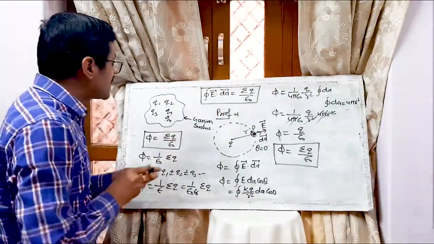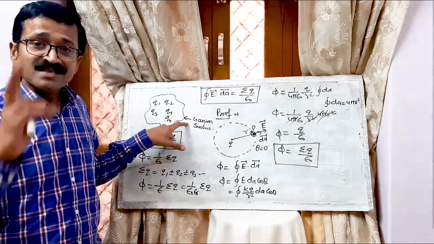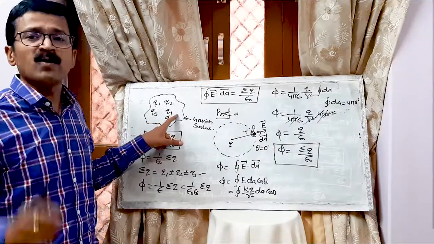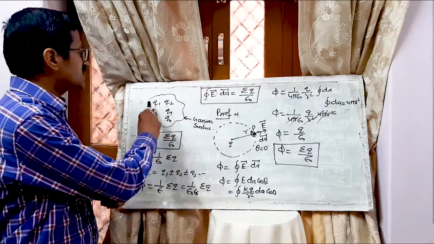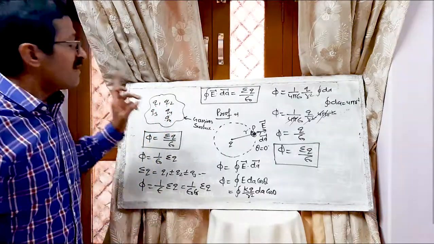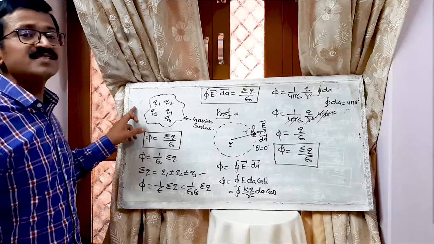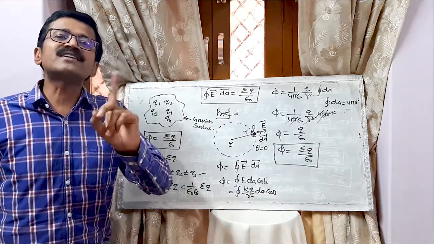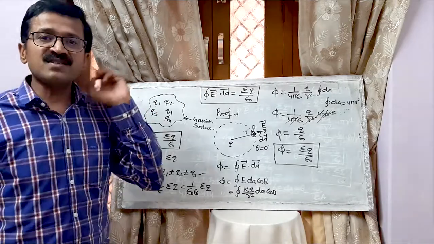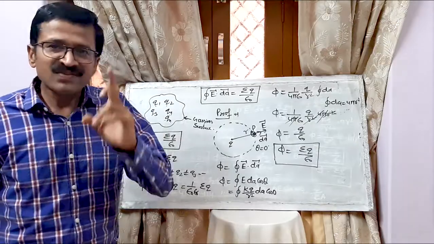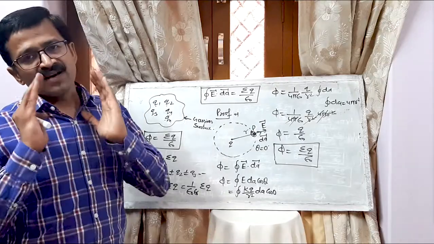Now, what are the properties of Gauss theorem? Listen, this closed surface is known as Gaussian surface. Second, the flux does not depend upon the shape, size and nature of the Gaussian surface. Next, the flux does not depend upon the distance between charges present in the Gaussian surface. Then the flux will be 0 if the net charge is 0. If any charge is situated outside the Gaussian surface, it is not taken in the flux calculation. If the net charge is positive, then flux will be outward. If the net charge is negative, then flux will be inward. If a medium is present, then the electric flux will be affected.